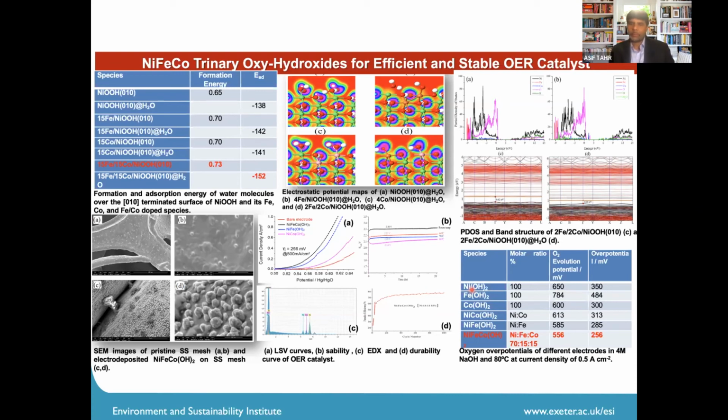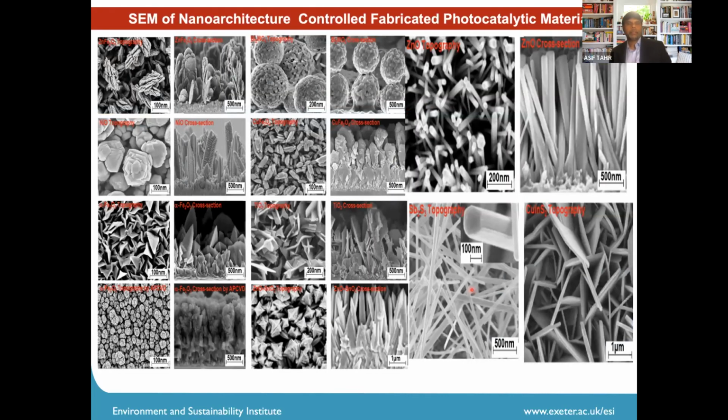And lastly, I would just share some of the SEM images of different materials which we have tried and tested for photoelectrochemical oxygen evolution, and either due to their lower performance or stability, these materials are not selected as potential materials for water splitting using sunlight.